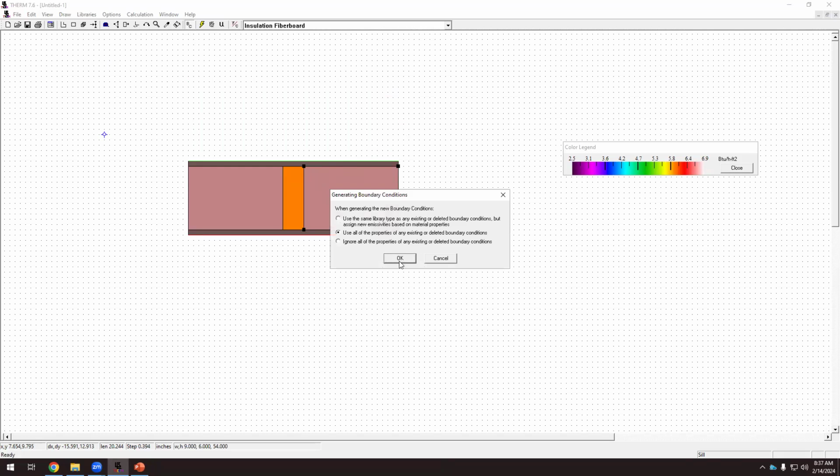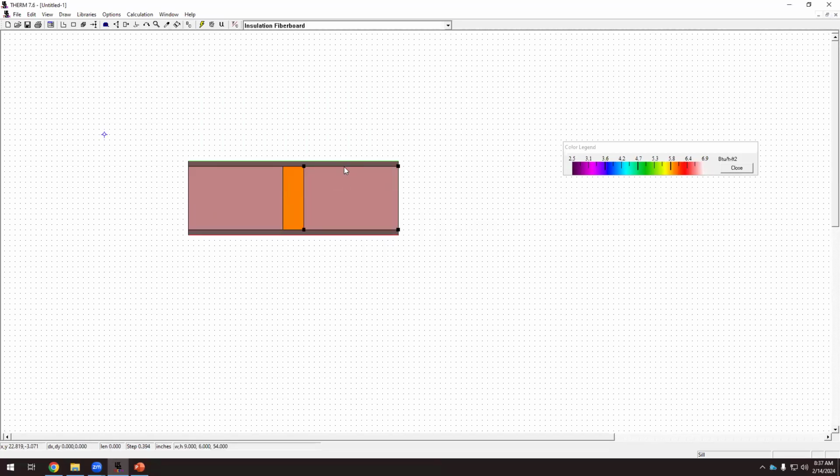Boundary condition, okay. So I'm going to try something. I don't know if it's going to work. Imagine that this is the real world. I have this roof and I have to refurbish the house and I have to let my client know the savings in energy. Okay, I'm going to create another rectangle here. Let's say 3 inches.